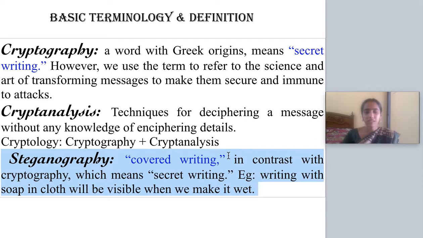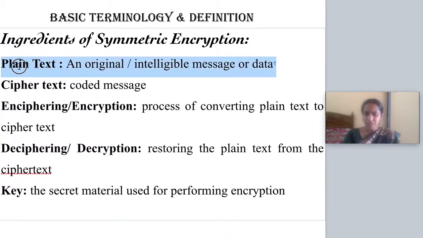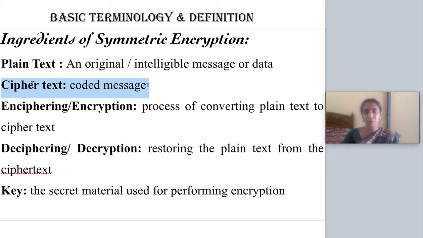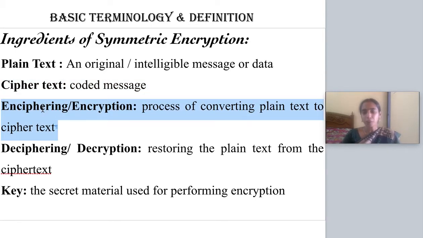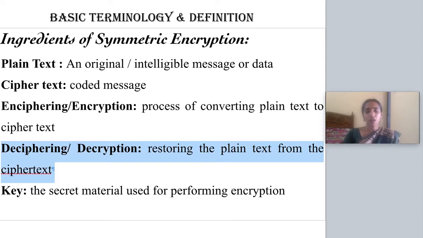In many films you will see steganography. These are the three basic terminologies. Next, to perform cryptography, you require the original message, which is called plain text. You convert it into a coded form called ciphertext. The process of converting the original plain text into the coded ciphertext is called encryption or enciphering. The reverse process is called decryption or deciphering, where you retrieve the plain text from the coded ciphertext.